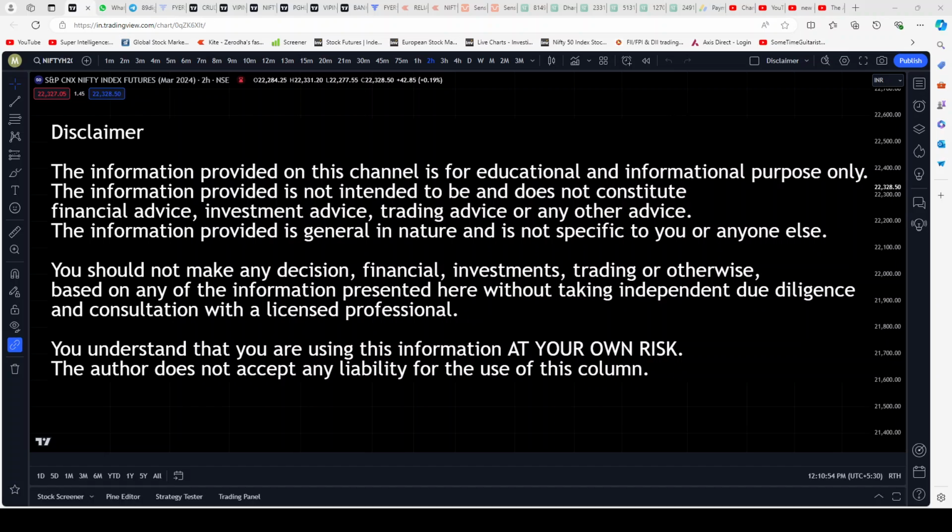So as you all are aware, I keep making these two indicator videos because now TradingView has limited the free indicators to only two. When I started using TradingView, it was 5, then it came down to 3. Now it's gone down to 2. So we will try to make the best use of two free indicators. All right, so let's see what indicators we use today.